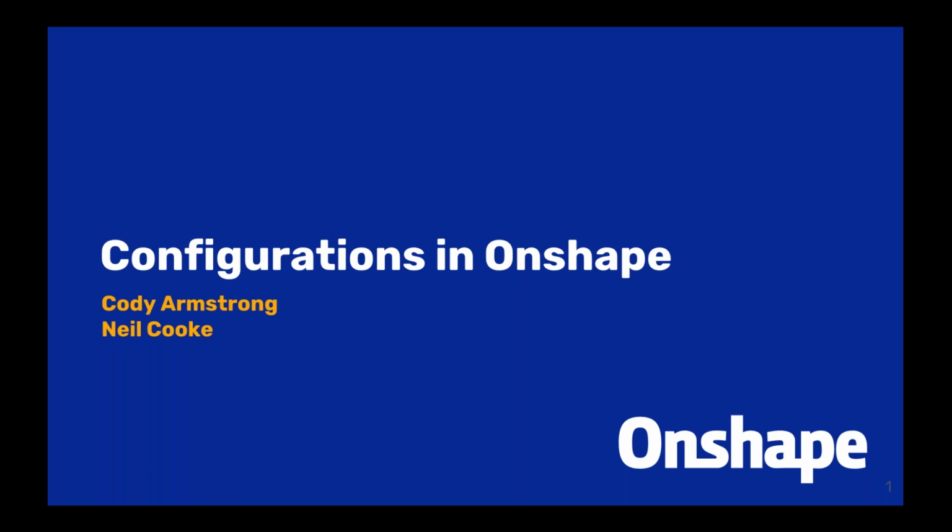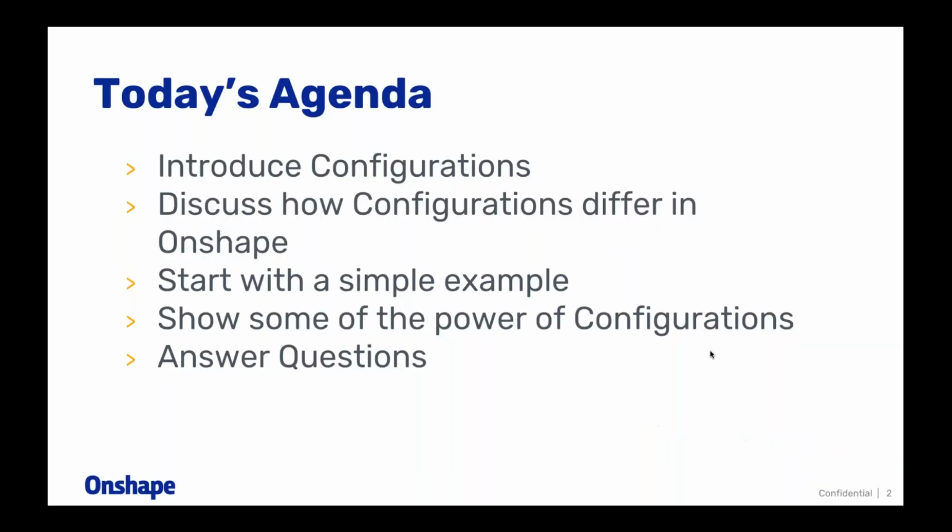Now, the agenda today is pretty straightforward. We're going to start with a simple introduction into configurations, what are configurations, and then discuss how Onshape configurations are different than what you may have used in the past. So if you have experience with SolidWorks or Inventor, some of the other CAD applications that have existed out there that have this kind of functionality, we want to get into detail about what's different about our approach. I'll start with a simple example, but then we'll get into more complex examples of the power of the configurations tool in Onshape as we get into it.